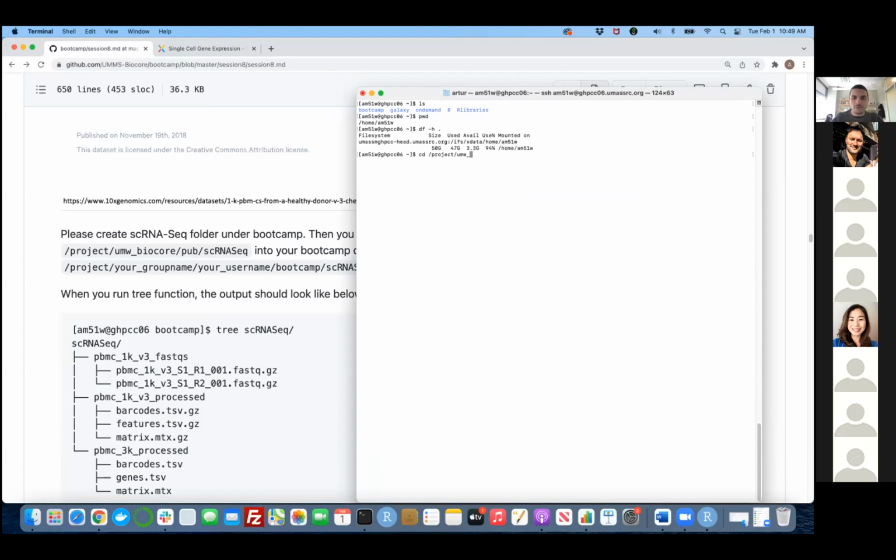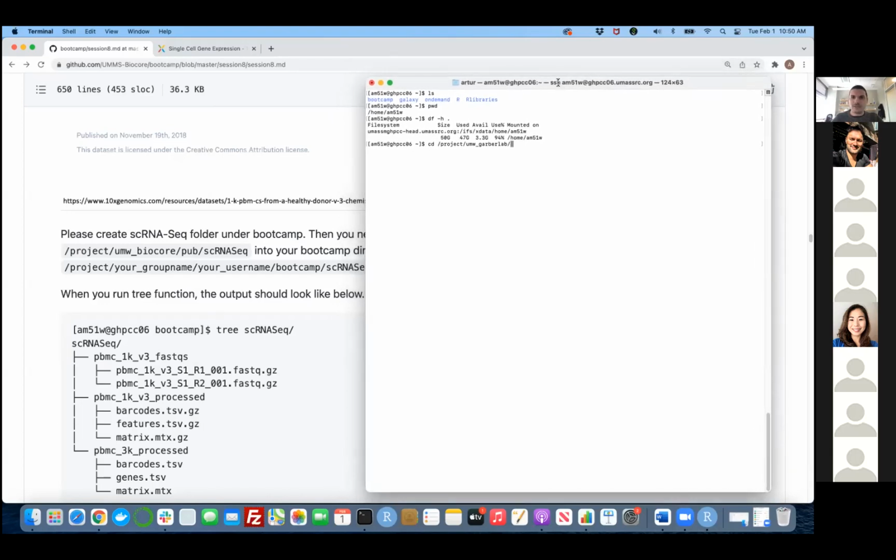then the name of your group. In this case, I belong to Manuel Garber Lab, and the directory that is specific to Garber Lab is UMW_Garber_Lab, but the name of your project space will be different. And as we talked about before, the minimum amount is 2 terabytes and it's free. If you have talked with the IT HPCC admins, they probably have given you some space that has at least 2 terabytes. Did I miss anything, Alper, by the way?